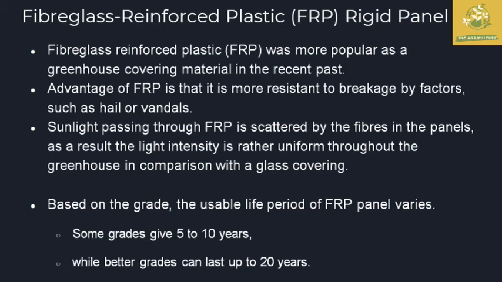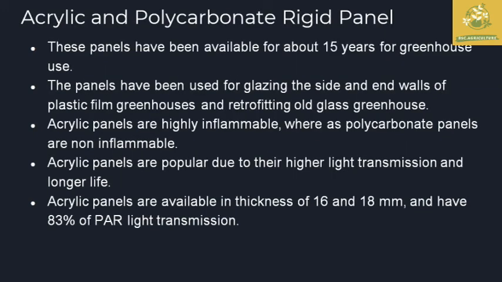And based on the grade, the life period of FRP panel varies. Some grades are expected to last 5 to 10 years, but if you go for the better grades of FRP panel, they are said to last up to 20 years. And after that, the acrylic as well as the polycarbonate rigid panels.